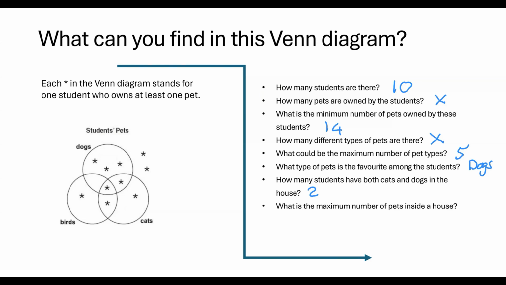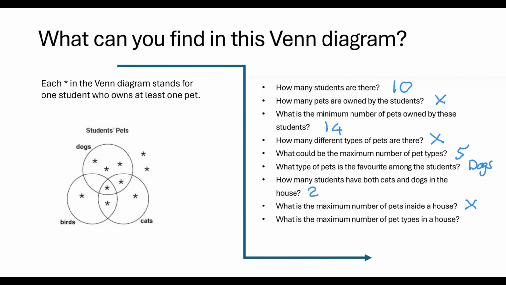What is the maximum number of pets inside a house? Can you answer that question? Well, the question says who own at least 1 pet, and it doesn't say how many is the maximum. So no, you can't answer that. What happens if a crazy guy owns 20 dogs or maybe 50 dogs? No, you can't answer that question. Now, you can make a mistake here. You think about the house that has all 3, dog, bird, and cat, and you think about the number 3. No, that's not right, because the person may have many dogs and many birds and many cats, so you can't have that.